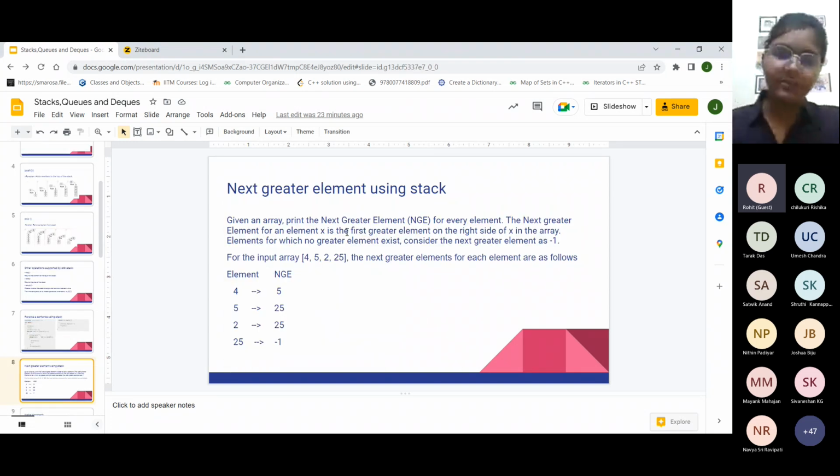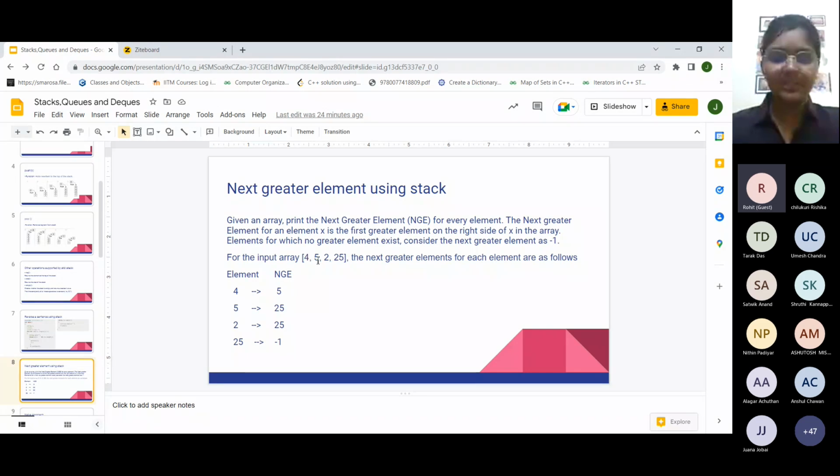Okay. Now let's come to the next question, that is finding the next greater element using stack. So what is this saying? First of all, you will be given an array, and let's say you have been given the array 4, 5, 2, 25. You have to print the next greater element for every element. And what is actually the next greater element?